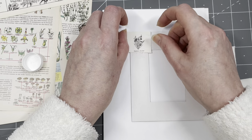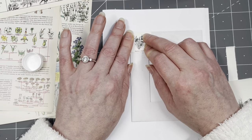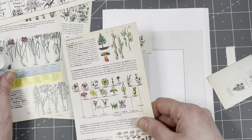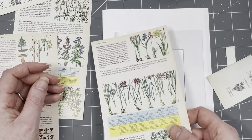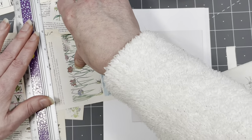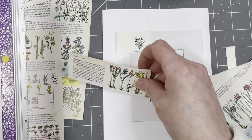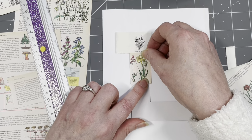Great. And you can also do this with really old, beautiful, neutral colored book pages, or with bright colors, with flowers, with patterned paper, what have you. I am going to sort of alternate with the images, of course. Just put on some lovely florals. This one, just like this. Just rip it off, put it on, see where it lands.